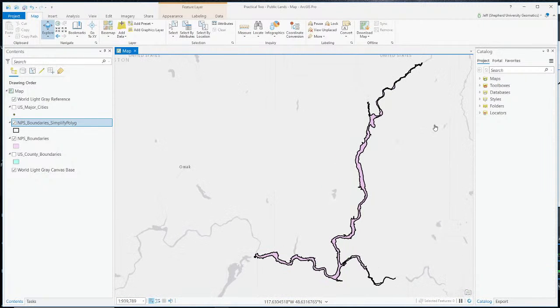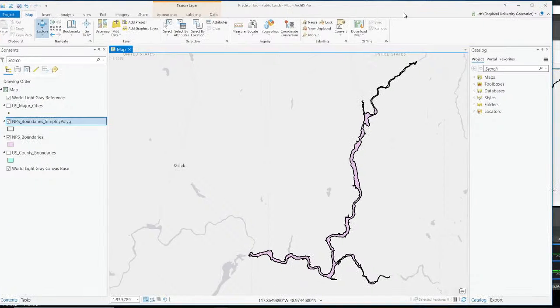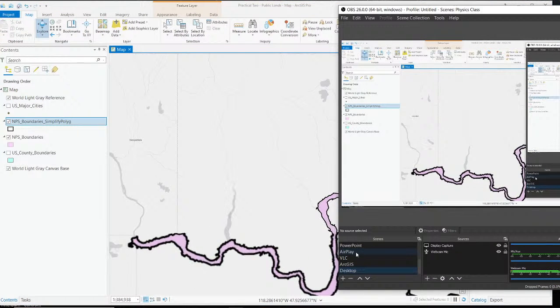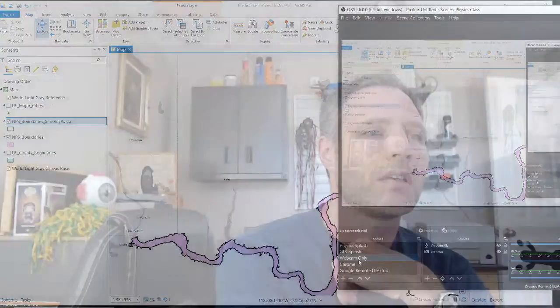Now, if you remember, I tried to use the buffer tool on this Lake Roosevelt recreation area in its native state before I simplified, and it was just running. I don't know how long it would take to finish, if it ever would.